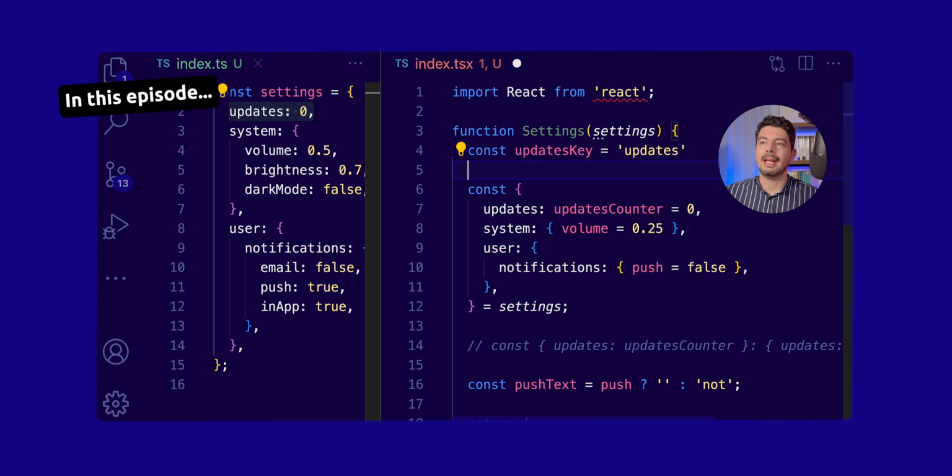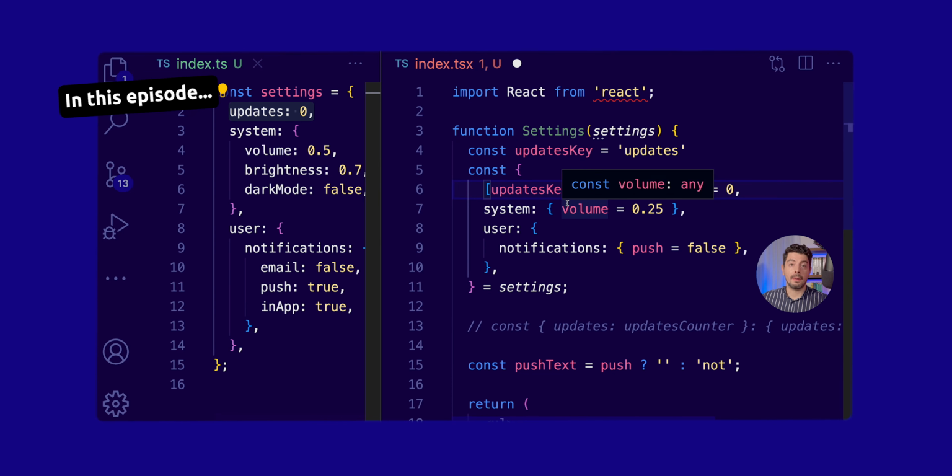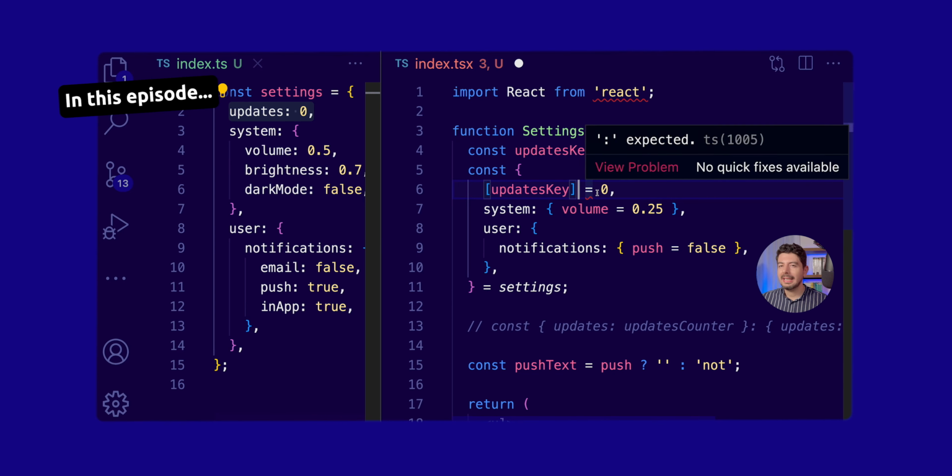Let me give you some reasons why I think you should watch this video about destructuring. First of all, if you don't know destructuring already, just stop what you're doing. You should definitely watch this video. Destructuring is everywhere, in every TypeScript project or in every JavaScript project, I would say. It's the feature that everybody loves to use, and you will find it in every kind of application.